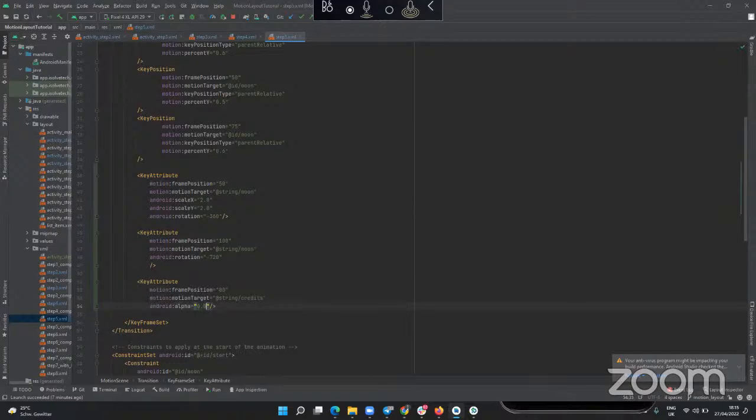So this attribute keeps the alpha of the credits at 0.0 for the first 80% of the animation. Since it starts at an alpha of 0, it will be invisible for the first 80% of the animation. So the end effect is that the text will not appear until towards the end, from about 81% onward.